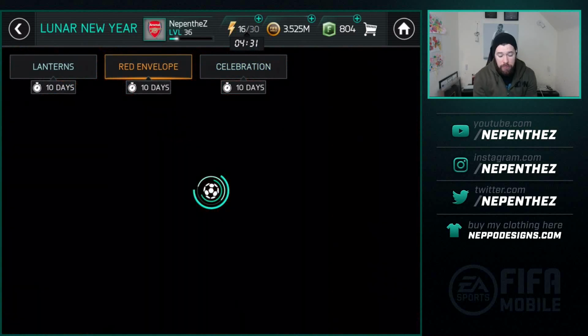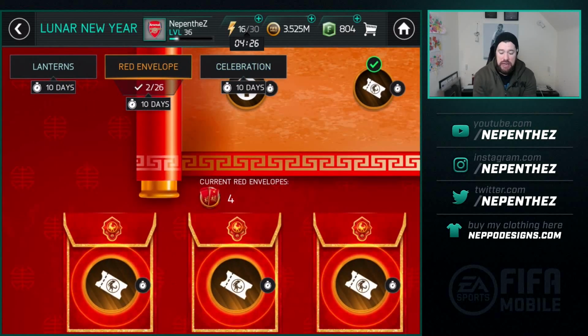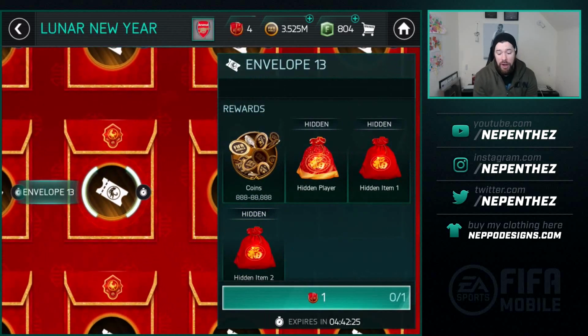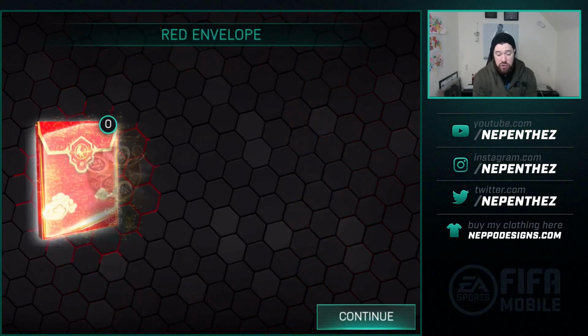In terms of the red envelope, you can save your red envelopes. Like, I've got 4 right now. I could just save those. You know, if what I see here doesn't interest me, I can say, okay, I don't care for the coins, I don't care for Lindelof, I don't care for the firecracker, I'm going to save these red envelopes. For the sake of this video, I'm actually going to open the 4 red envelopes, but I might be a bit more sensible with these red envelopes as I go, just to make sure that I get what I want.